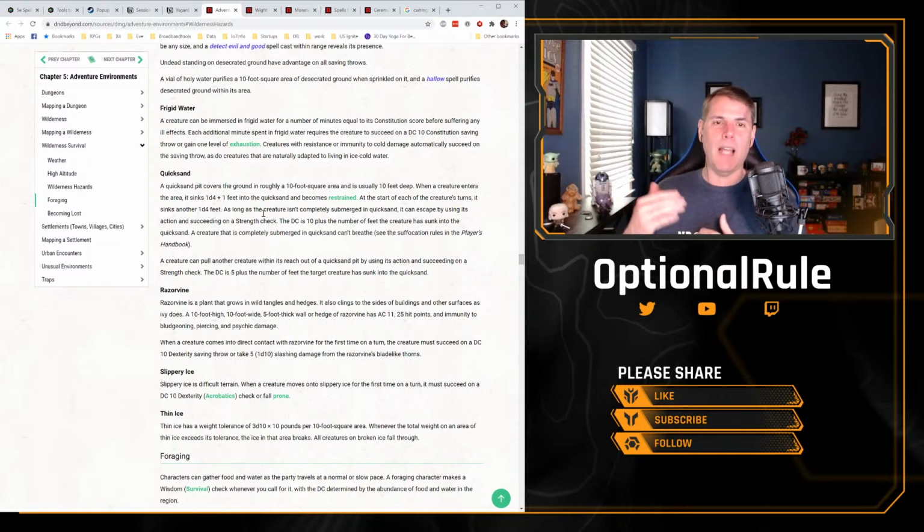But I don't need them to sink that fast. What I really need is a restrained condition. I need to make the fight a little harder for them. I need them to show off and start to think about tactically how to operate at range. Which they can easily do, by the way. Everybody except the Paladin, who, well, she's got a lot of abilities already, but the Paladin doesn't really have ranged attacks. Everybody else is like an archer. I just gave the Barbarian this hammer they can throw, kind of like Thor's hammer.